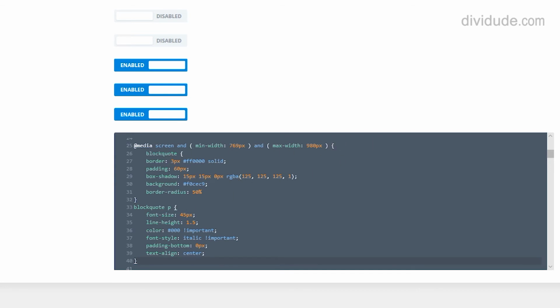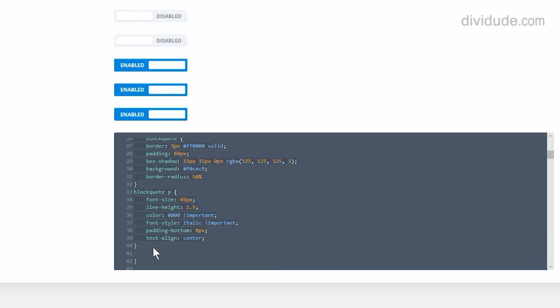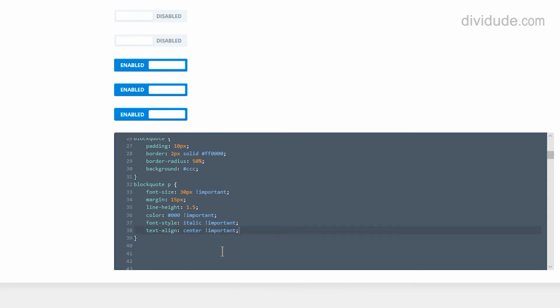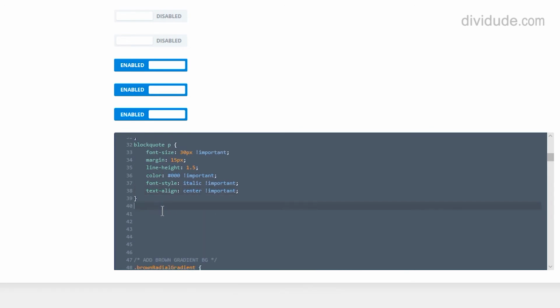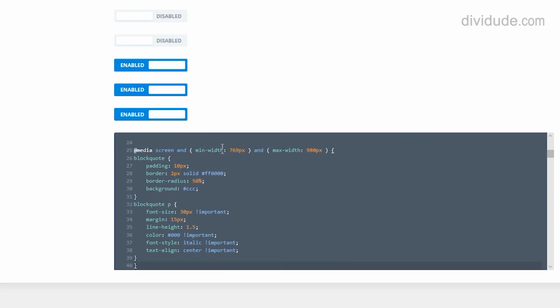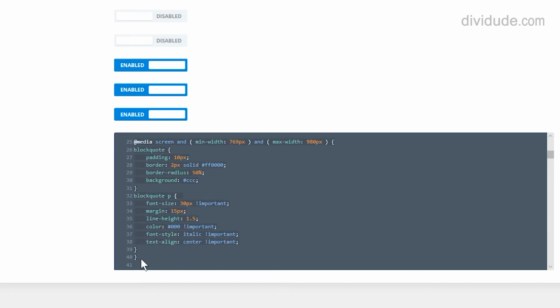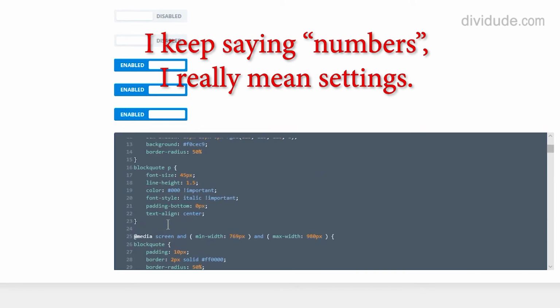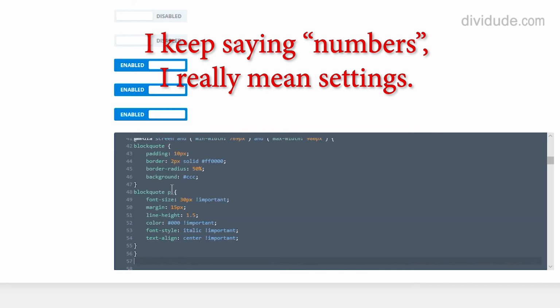So I've gone ahead and I've already done all these numbers. I'm not going to go over them all. You're going to do the numbers that you think look best on the devices you are targeting. So I'm just going to cut and paste the numbers I already have. And then we're going to do the exact same thing for different screen sizes. And again, you will play with the different numbers to get the ones that you want. So I went ahead and copied it. I'm going to paste it.